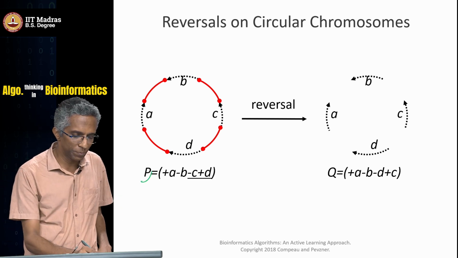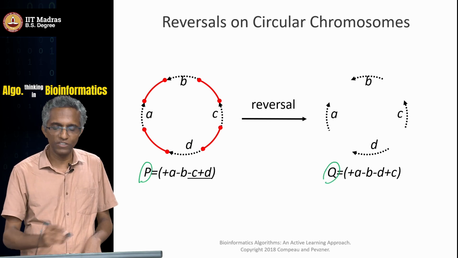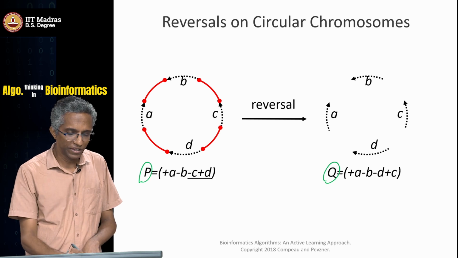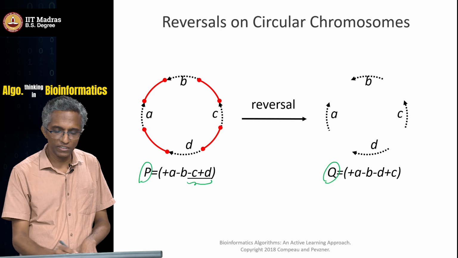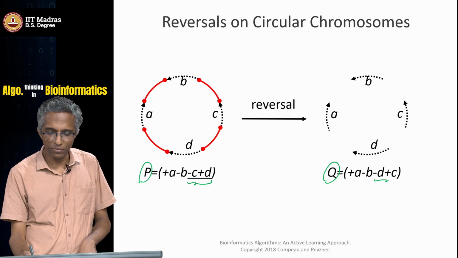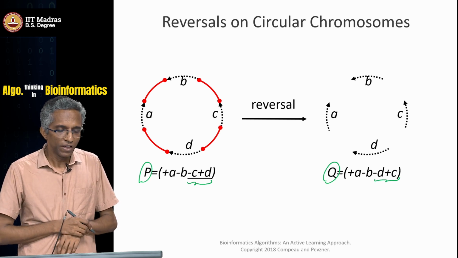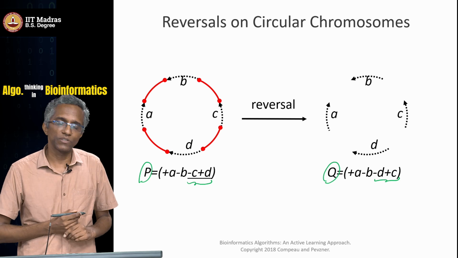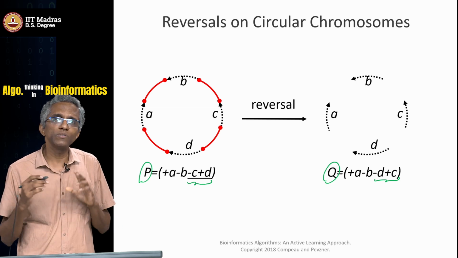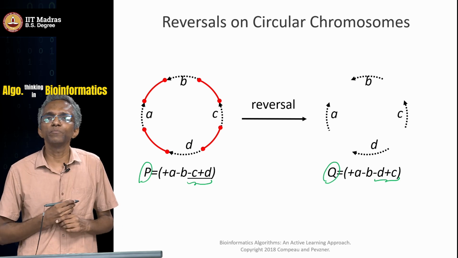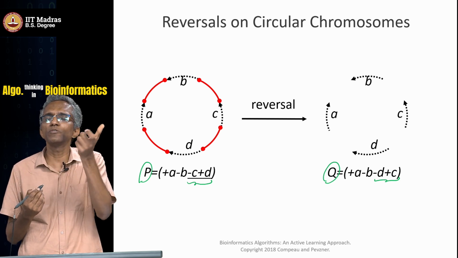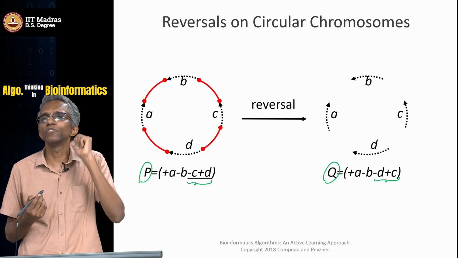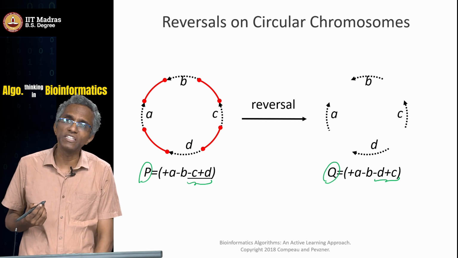A permutation P shown here changes to a new permutation Q by reversal of a segment minus C and D. Minus C and D has now become minus D and C. And how is it going to change the structure of the graph? You will see that most of the parts of the graph will remain the same, but wherever the reversal is breaking and reversing, only those nodes and edges will be involved and will be changing.